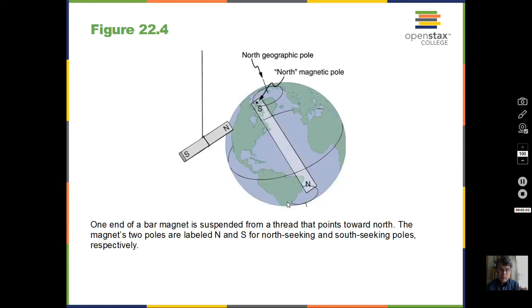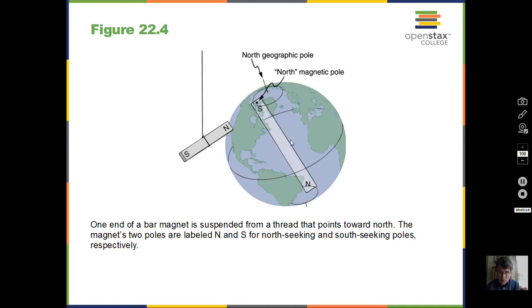The Earth does have a magnetic field. It's basically as if there was a bar magnet through the center of the Earth, with the South Pole of that bar magnet near the North Geographic Pole. And consequently, if we take a compass or a bar magnet that has North Pole labeled, that's the north-seeking pole, it comes up to here. And that's the way it's been throughout your lifetime, with the south magnetic pole at the North Pole of the Earth. We'll get into some discussion on changes that can occur.